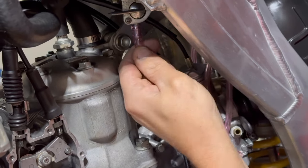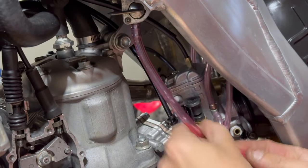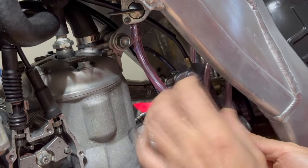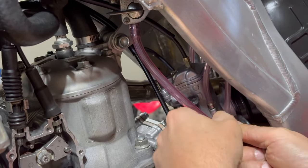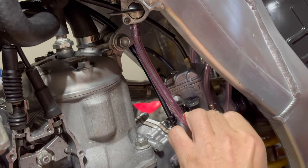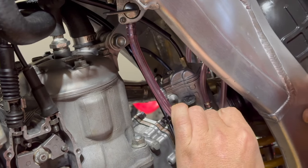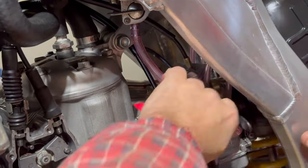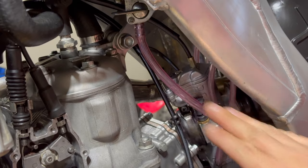It's a little chilly in the garage tonight — weather's been changing, winter's coming. The hose is just a little bit hard to get on. If you're having the same problem, you could use a heat gun and put a little bit of heat on it — it would cause it to swell. But if you don't need to, don't. Don't struggle. If you're really having problems, definitely get the heat gun out.